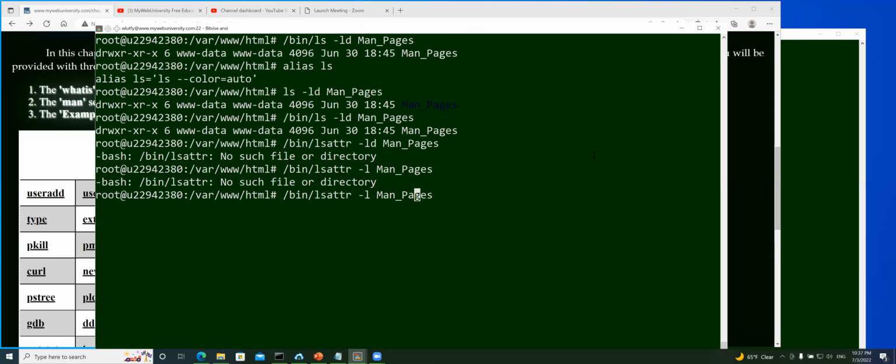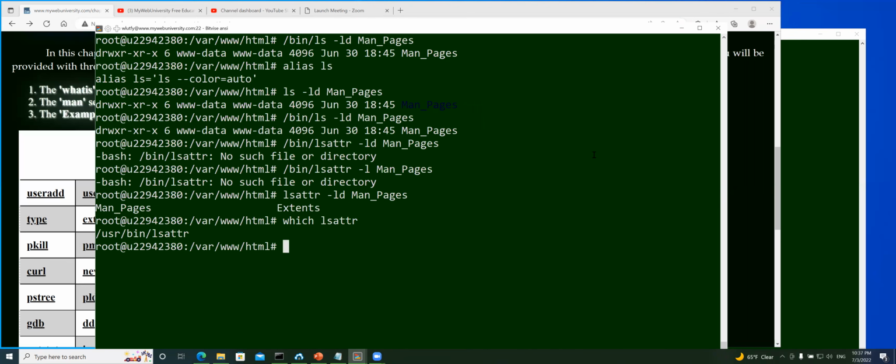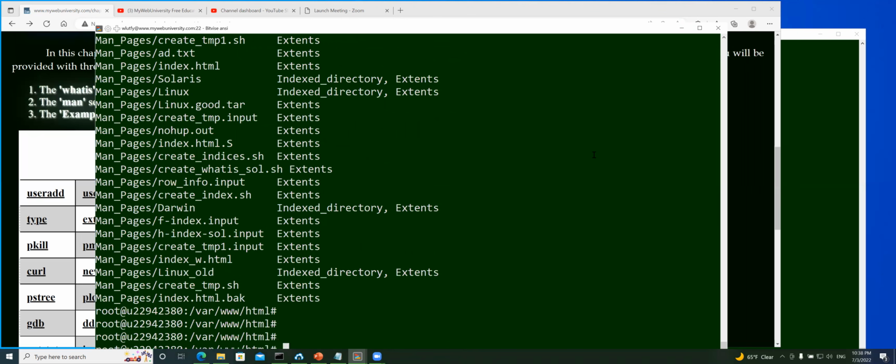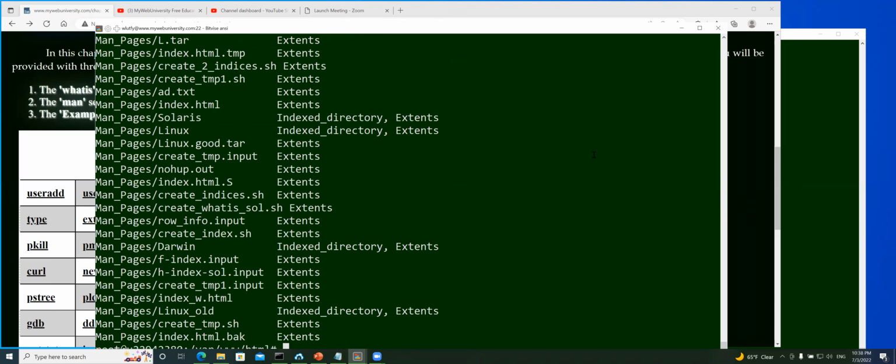Oh, sorry, it is there, it is recognized, but because we're looking for ben lsattr, which is not there, which lsattr, then this one the user is ben. So I'm gonna just do the same thing with the user, and it will run there. And notice that the extended or indexed and other attributes, all of that will show.